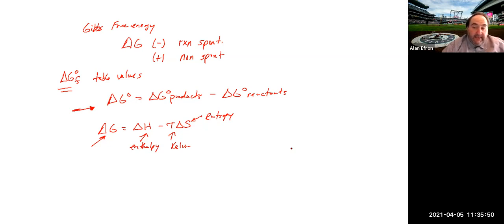In this case, you would probably want to use this if you have some delta H or delta S given to you. You could potentially do delta H products minus reactants and delta S products minus reactants. But again, you would probably want to stick with the above equation if you're not given any information. Given an H and an S, you can use this. We also talked about a reminder that there are different units here: this one is kilojoules, and this one is typically joules. So there is that factor of 1,000 difference between those two.